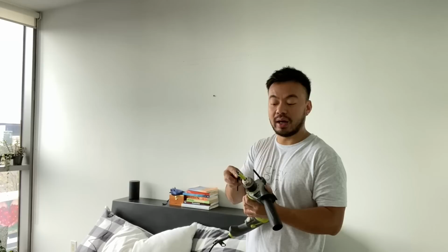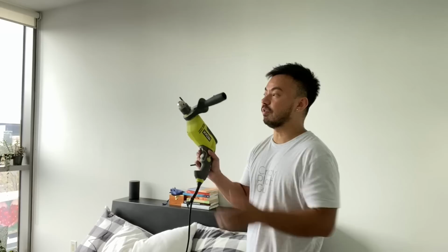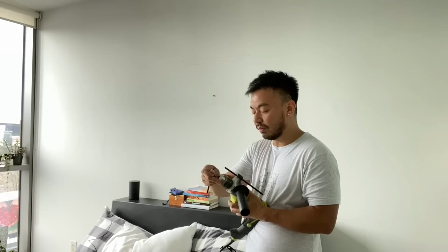Alright guys, so we're going to install the floating shelf. The first thing I did here yesterday was mark where I want the height of the shelf to be, and I also tried to level it using my phone, so I'm hoping it works. It is a concrete wall, so I'm going to have to use a concrete drill bit for this one, and then use a concrete anchor to hold it up, so that is what we're going to do. I'm just going to put this all together right now.